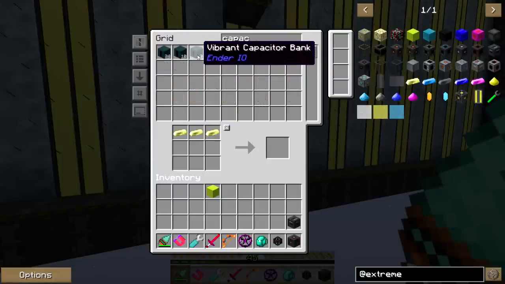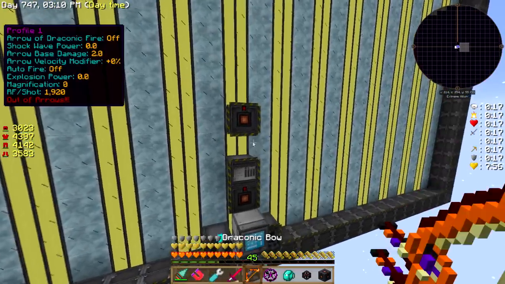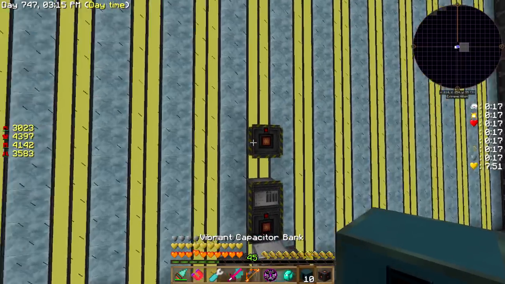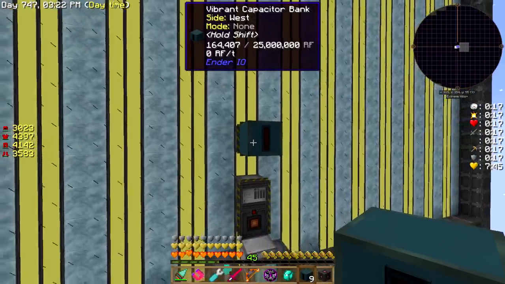Something is causing them to fill wirelessly, and I don't have any flux points around here, or any flux. I don't understand what's charging them wirelessly. A lot of them are already half full, so I don't understand. Like, now it's not.